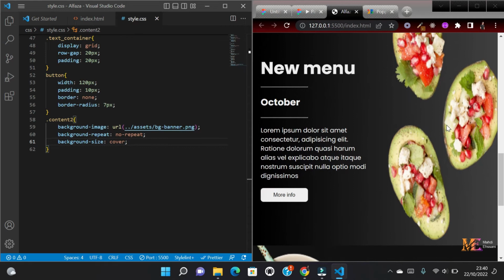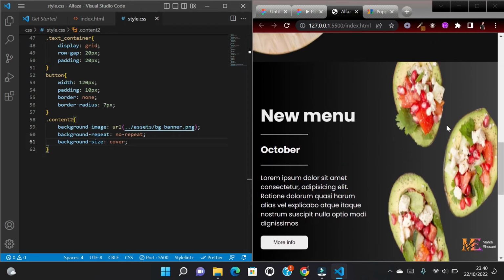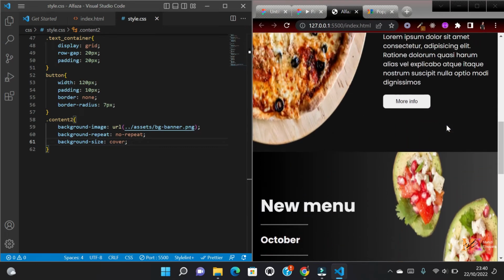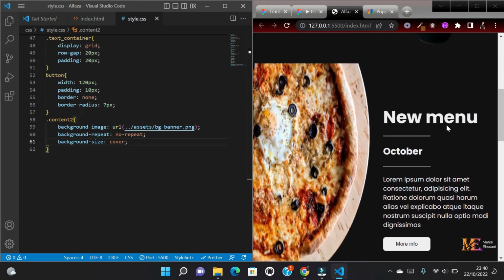As you guys can see, you know what, no, not this one actually. For this one, I need to change the background for the content one.